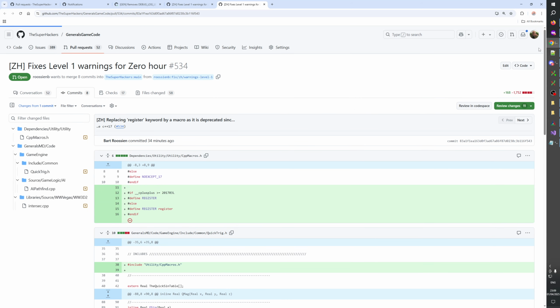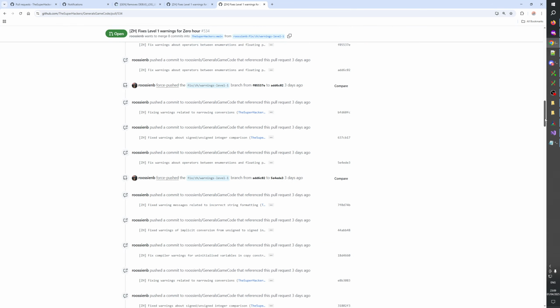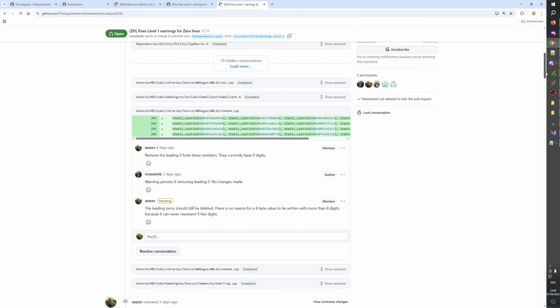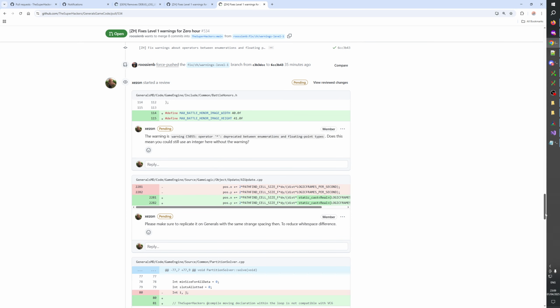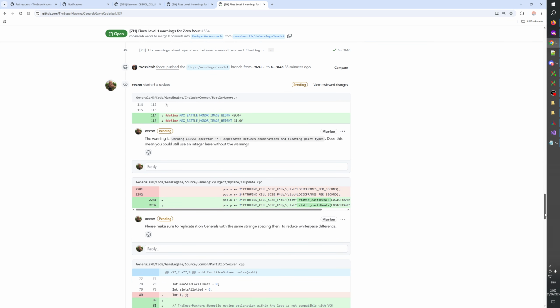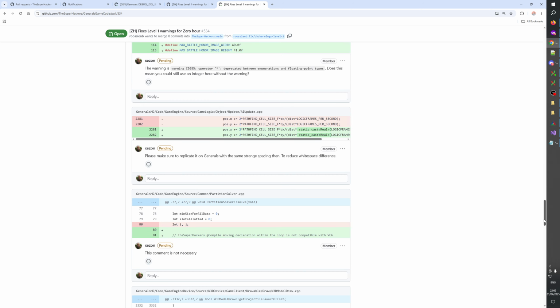Let me see once more if my review suggestions are any good. The warning is that, does this mean you could still use integer here without the warning? Please make sure to replicate it on generals with the same strange spacing.